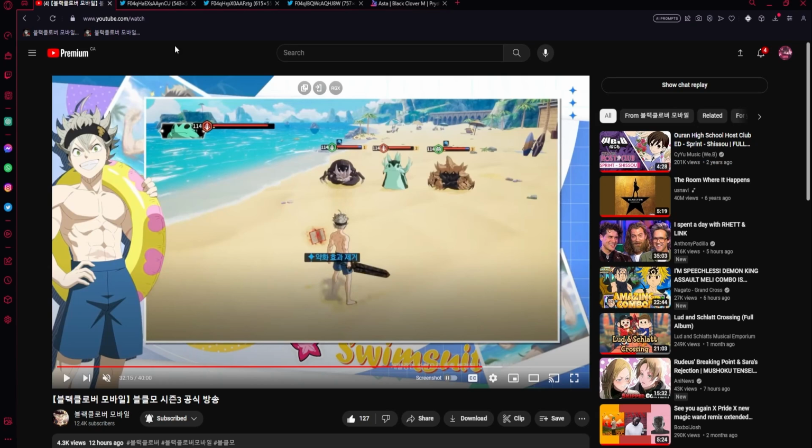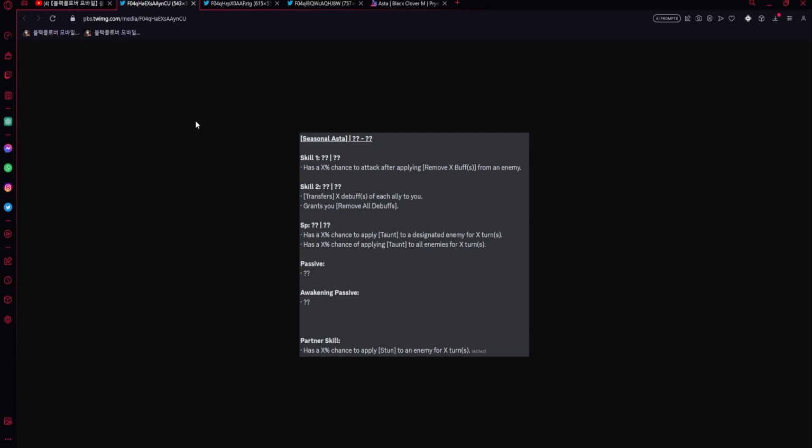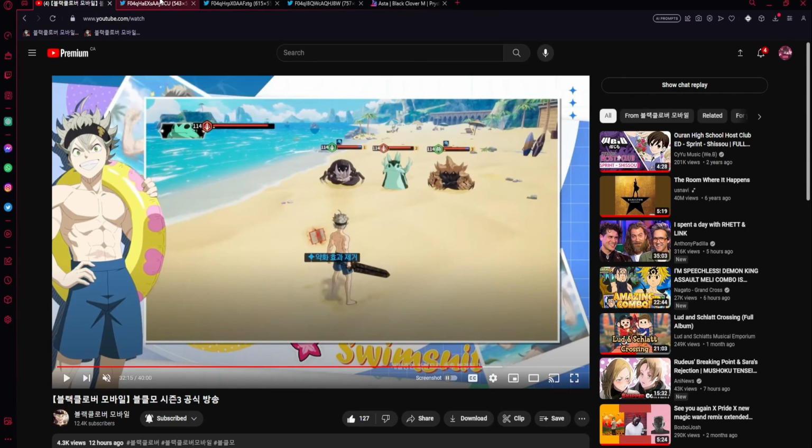I don't know, to me it's not that crazy, and he doesn't have any defense capabilities. So if we go into the full kit, let's talk about it. Now, skill 1, of course, has a chance to remove buffs from an enemy. Pretty mediocre to me, not an ability I personally think is great, especially because it doesn't seem to remove shields.